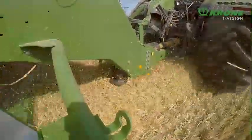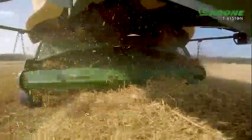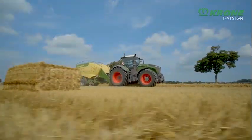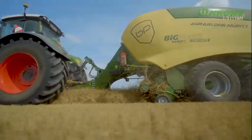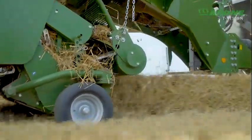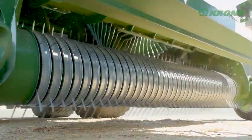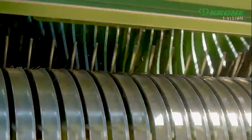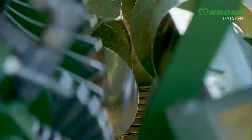But also in terms of throughput, the Big Pack HDP has boosted its capacity by a staggering 70%. How has this been feasible? To achieve this level of performance, Krone engineers have come up with a number of very clever ideas. First of all, there is the uncontrolled active pickup that gathers the material loss-free. Rotating at a 30% higher speed, this pickup offers the capacity to match the higher ground speeds.